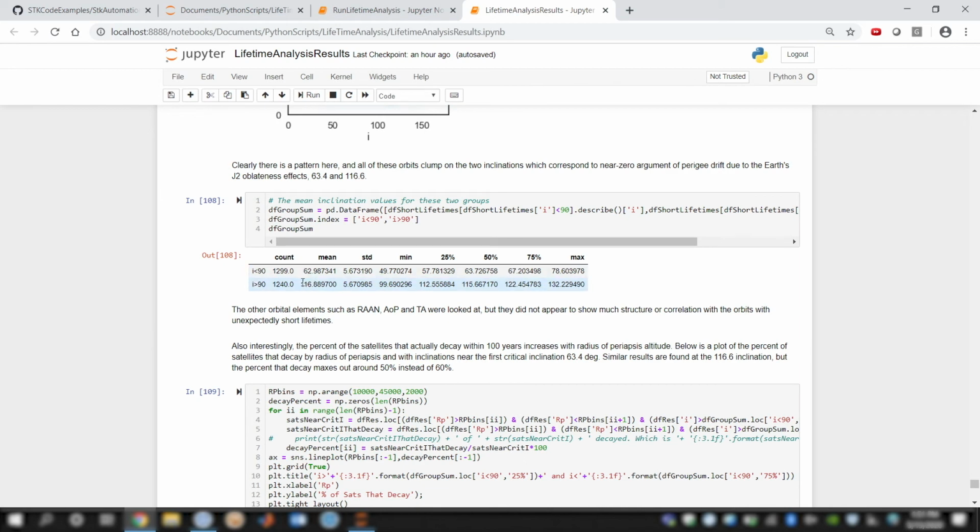But it turns out that if you have a satellite at those critical inclinations, those critical inclinations mean that the J2 effect of the Earth doesn't really twist your argument of perigee very much, so they will be stable in their orientation. It turns out that what can happen is the moon and sun can start pulling on your orbit in kind of the same way, and because your argument of perigee isn't being rotated due to the Earth's J2 effect and higher order terms, then it'll be relatively stable, and then the perturbations of the moon and sun are going to just keep on pulling on your orbit and change its shape.